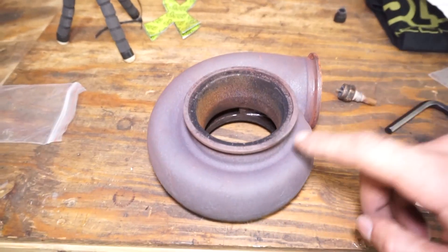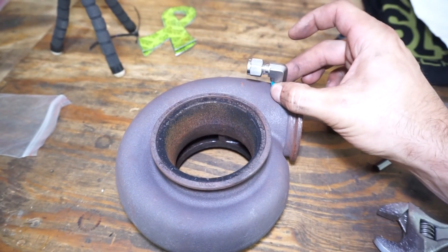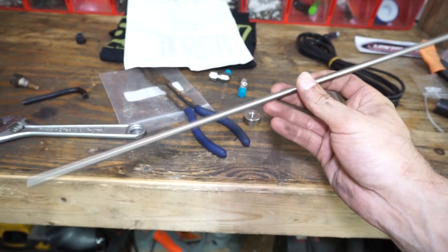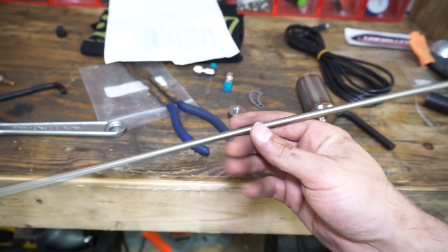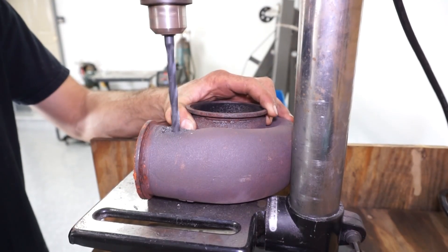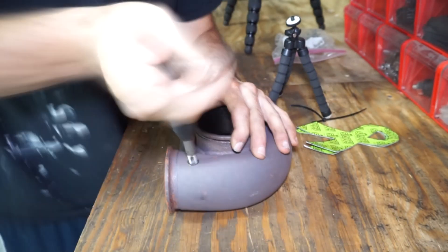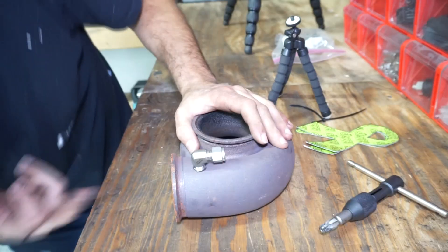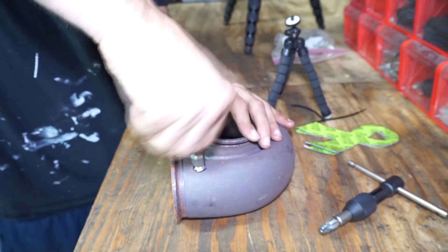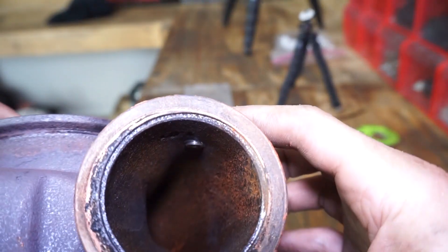I'm going to start working on the back pressure stuff now. I got the exhaust housing off, and what I'm going to do is drill and tap this section right here — completely remove it and run the 90 coming off the back side so it comes straight out towards the fender, then I'll be able to mount the canister over here. The kit came with a stainless piece but I might use some copper so I can put a little loop in it. After drilling, it's a little bit past flush, but that should be okay.